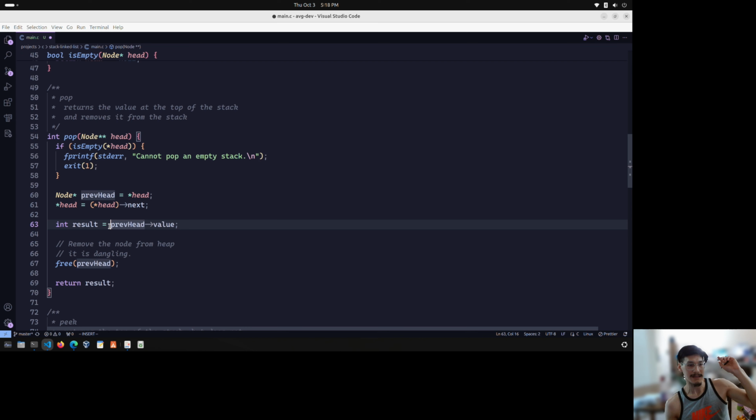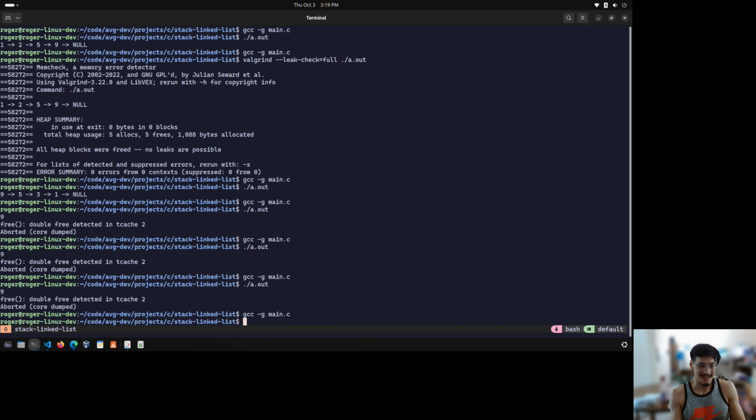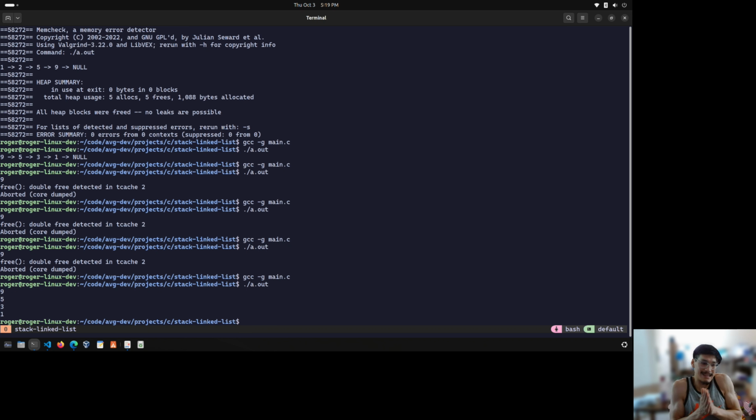Since this is already a single pointer, after dereferencing it we'll just get the value, and then we'll free that memory address, and then we'll return the result. I don't know. Ugh, scary. Yeah, so it works.